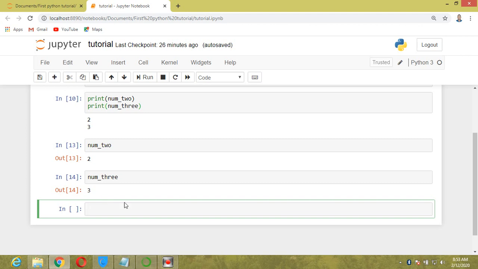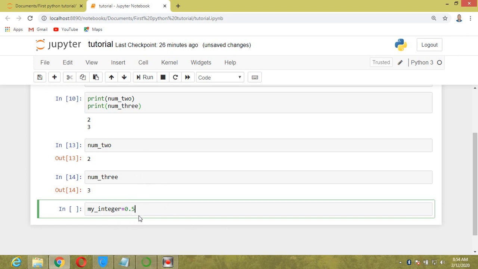Let's start with a simple variable, my integer. We can assign it, let's say, 0.5.